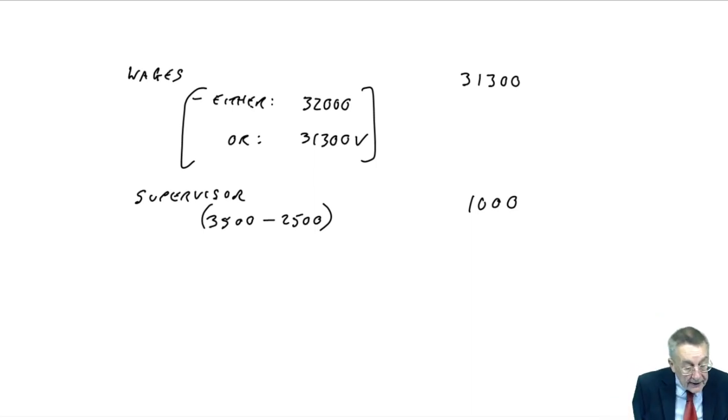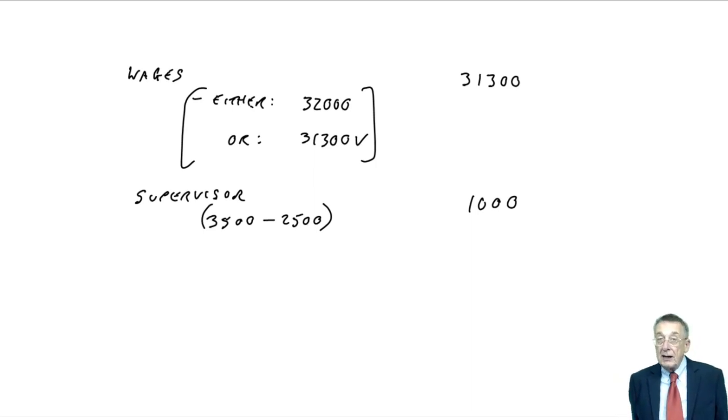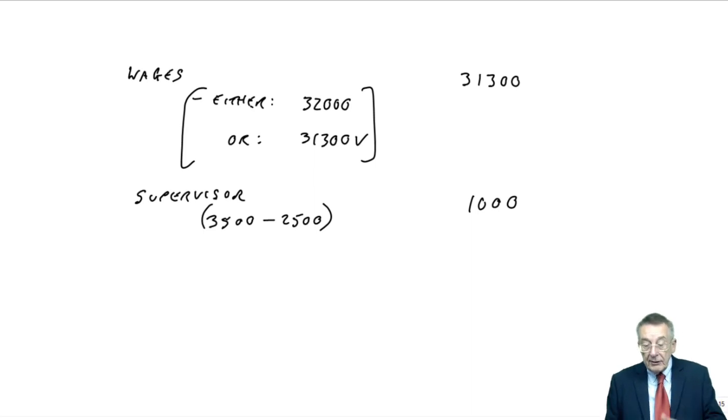There is one more line there, better check. It is not anticipated that any replacement costs relating to the supervisor's work and other jobs would arise. So no problem there. A bit like the workers we were discussing before. If we did have to get somebody else in to do his existing work, then we'd have extra costs as well. But here it says no. So there we are. We were paying him 8,000 anyway. That doesn't change, irrelevant. But there is that extra bonus of 1,000.